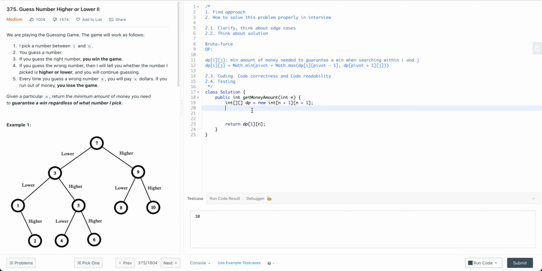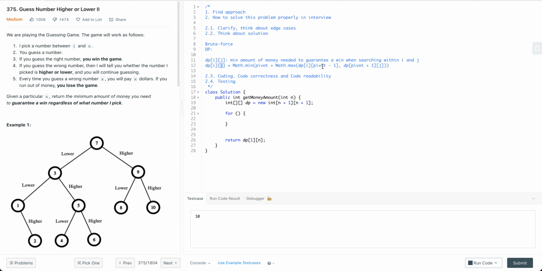And then it comes to the rest of the computation. As I said, it's 2 layers of for loops. Since this one is enumerating all of the middle points, we cannot do the first layer as i and the second layer as j, otherwise we are going to get the wrong answer.